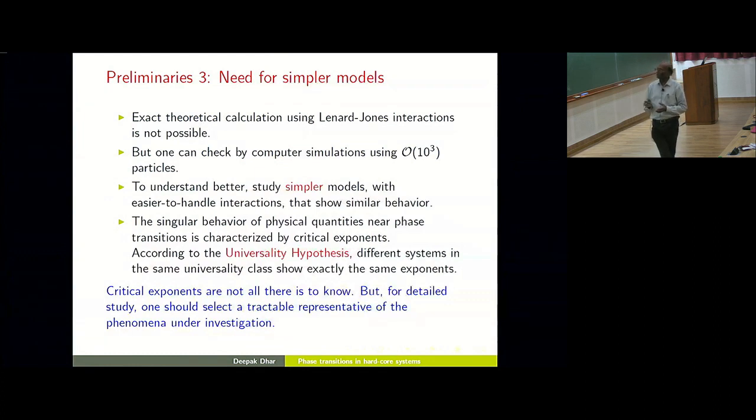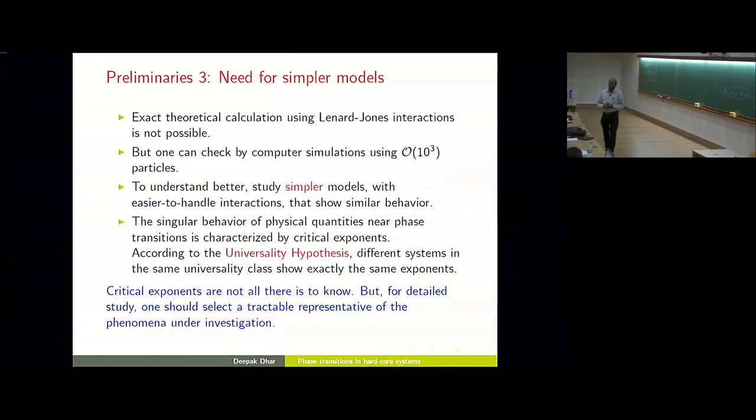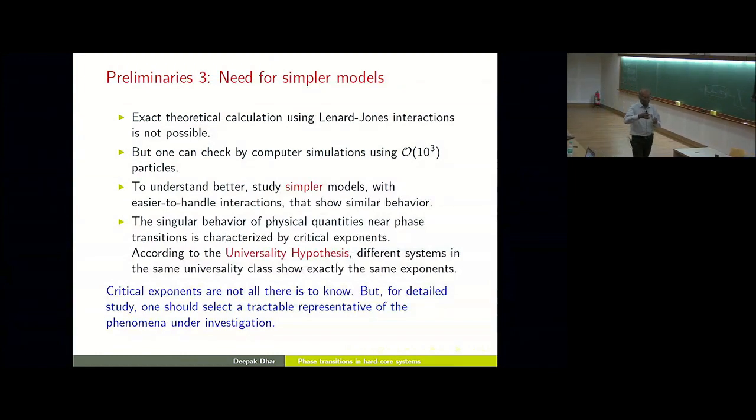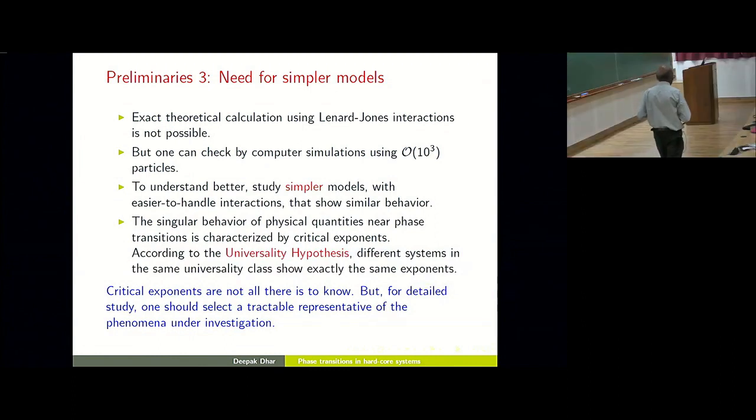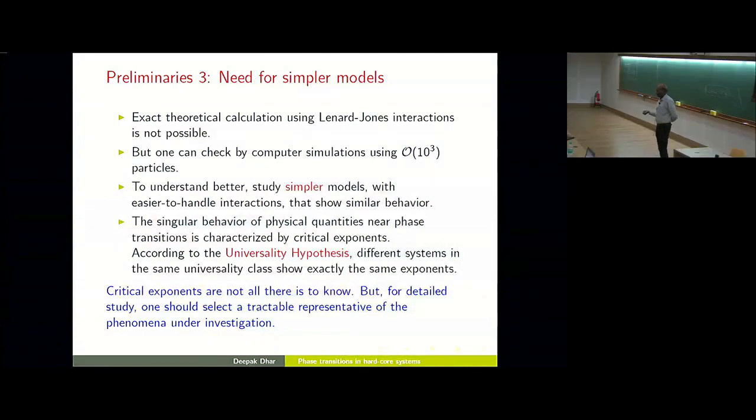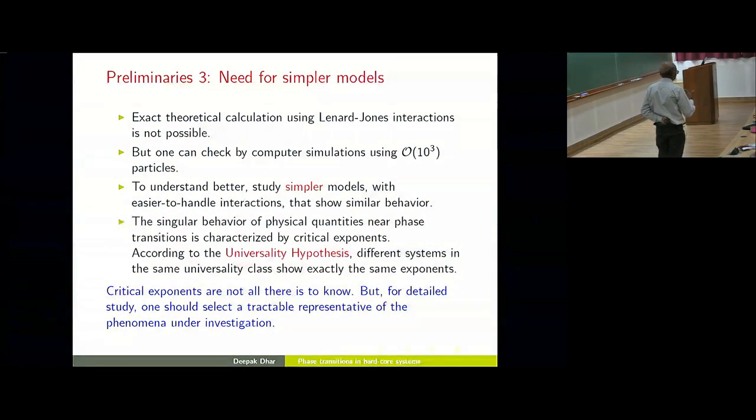And then there is a hypothesis called the universality hypothesis, which says that different materials will of course have different equations of state, but at some level they look qualitatively similar. So if you take the equation of state of methyl alcohol versus ethyl alcohol or benzene, of course the melting points will be different, some behaviors will be different, but the fact that solid goes to liquid and it's a first order transition will perhaps be similar, and the liquid-gas transition is also first order most of the time, and all these details will roughly be similar. Even near the critical point, the behavior will be similar. So that is the universality hypothesis. It says that if you have critical phase transitions, then near the phase transition, the critical exponents will be the same. They will not change, they will be identical.